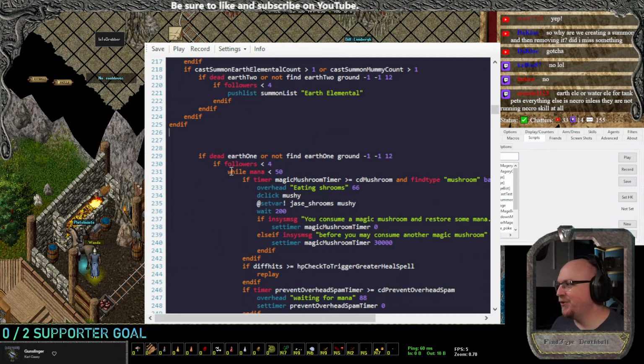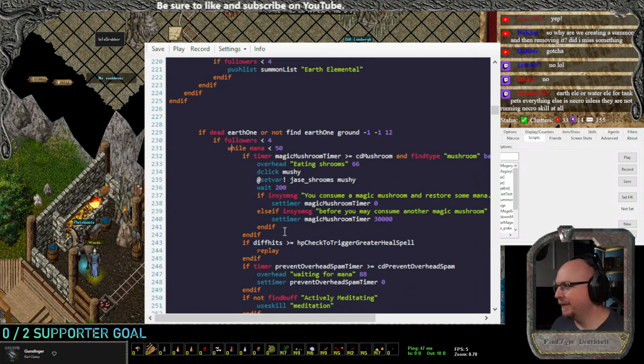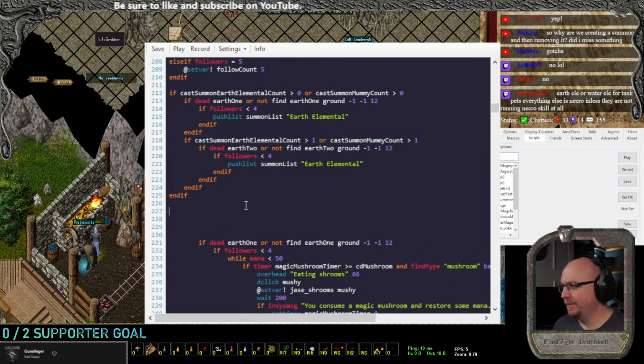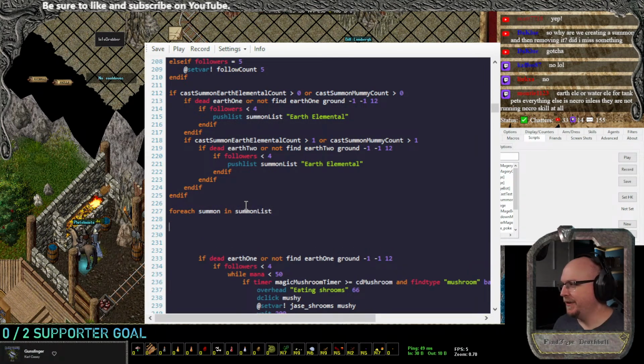Okay, so all this code that we add here can now hopefully be put into one little thing where we're just looping the summon list. For each summon in summon list, end for.